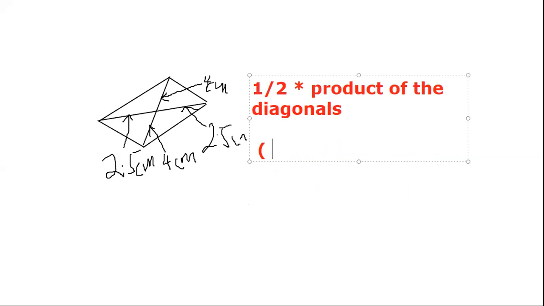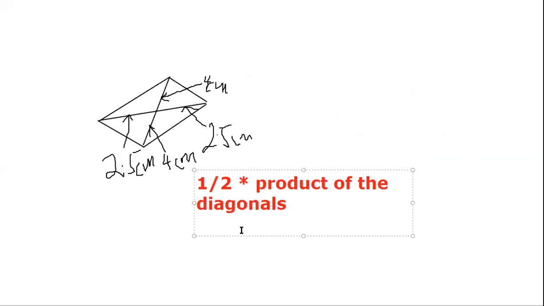So what I'm saying is that the formula is half times the product of the diagonals. And the diagonals in this figure are from this point to this point. That's one diagonal, then another diagonal. And I'll come back to you, okay? Okay, so one diagonal is from, I hope you listen to this one, it will answer your question.